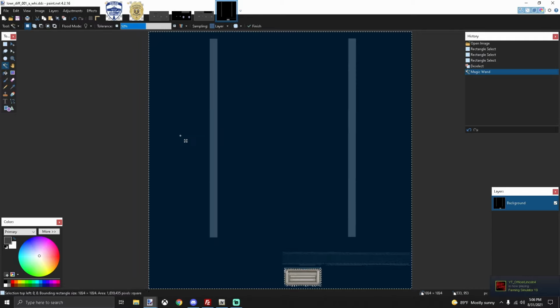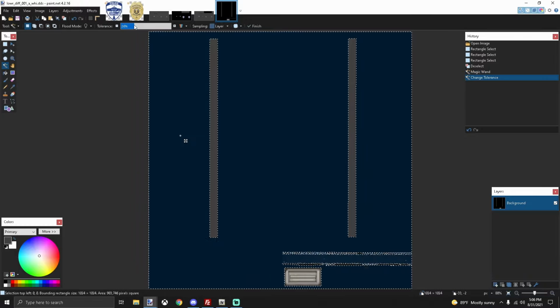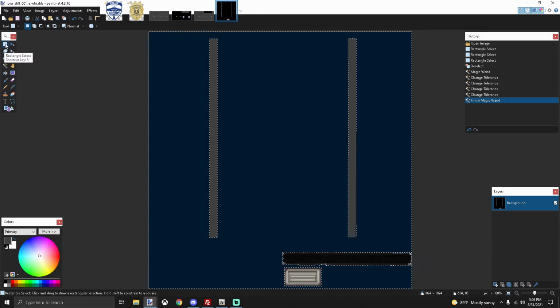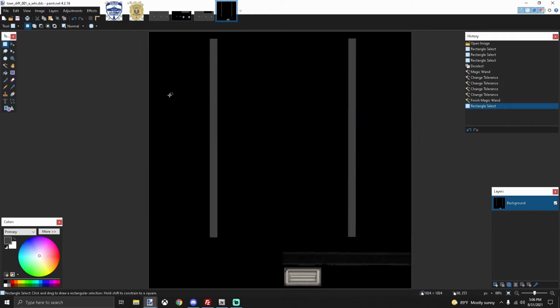You just select that. You see how it's got even the belts selected? Just go up here and back it down until it deselects that belt, just like that right there. So about 13%, and you can paint all your pants. And then you can deselect it by getting the little rectangle select and just clicking anywhere. That's all you gotta do.